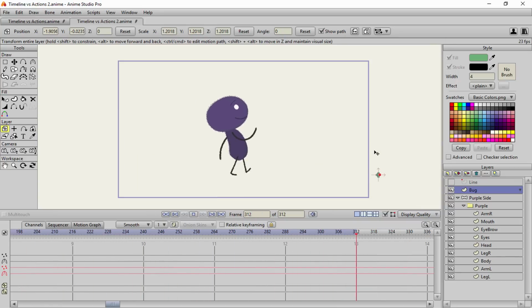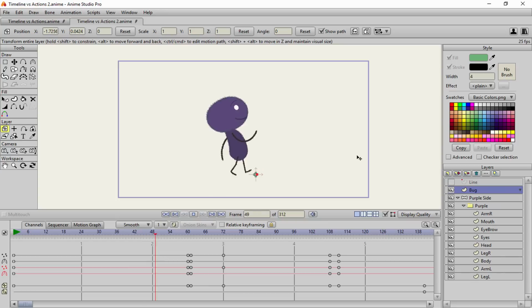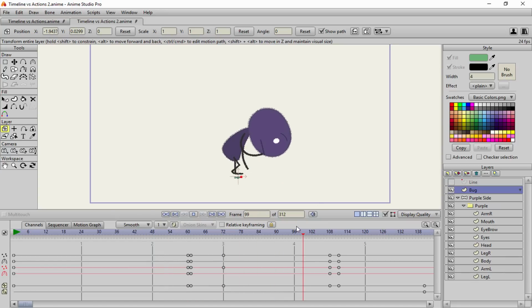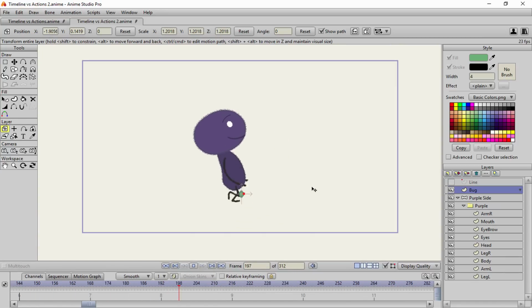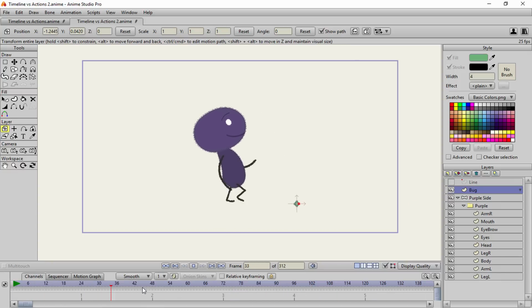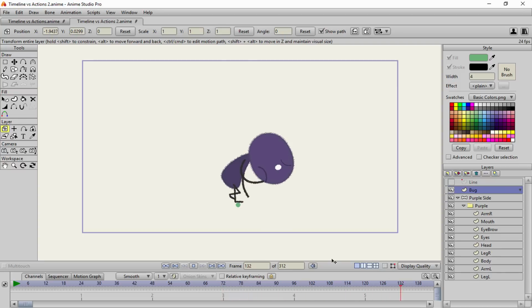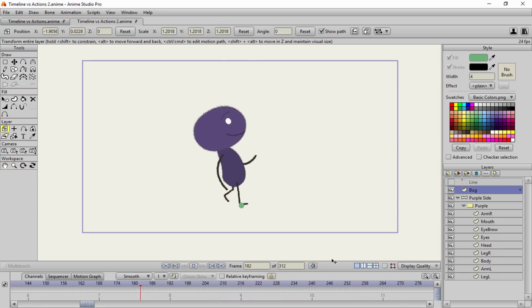And that is how you are going to use your actions and your animation timeline together. So that's the difference between the two. The action is basically where you can store all of your animation, whereas the main timeline is where you'll be using all of that final animation. So that little ball bounce and everything could be a little bit better and improved.